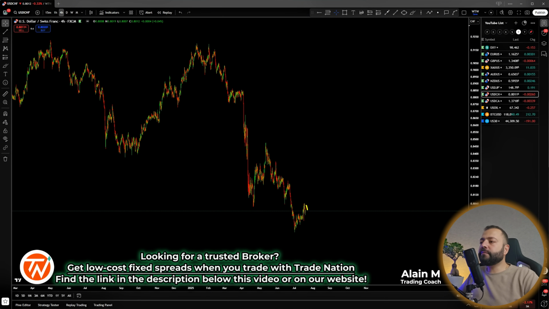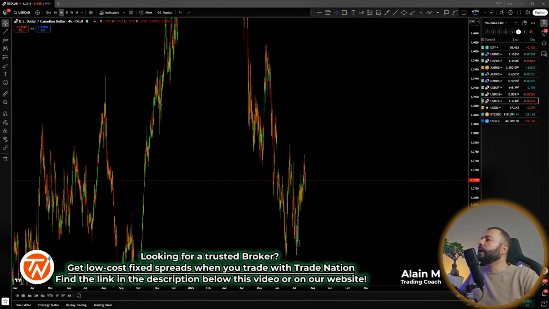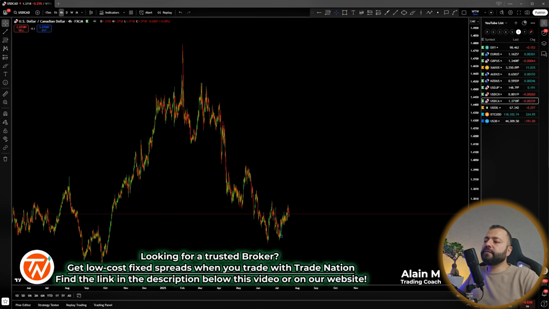For this one, I'm expecting market to push to the upside. We can get one more fall before the next up move. That's what I can see based on the structure now and based on the waves. I will take only the buy setups for Dollar Swiss, okay? Dollar CAD for this one, exactly the same. Market is a bit messy here. Corrective structure up before any next structure. After this up wave, we can get one more drop before the next up move. But for now, that's what I can see for dollar CAD based on the current market structure.